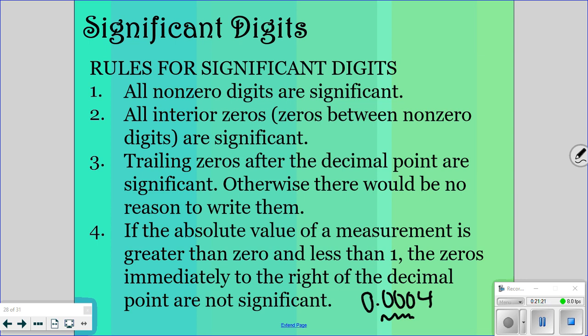And over the next couple of lessons, your homework will ask you to practice stating the number of sig figs in each measurement so that you can get familiar with those rules. Because eventually, you're going to have to get your sig figs right to be able to get the answer correct on your test.